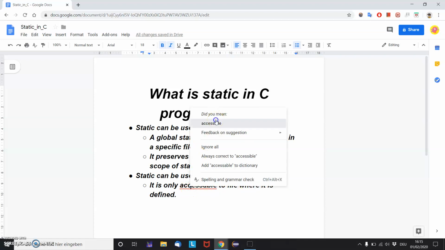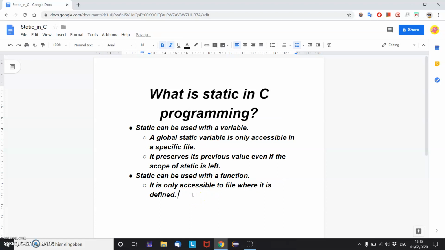In other words, you can say that it has a limited scope within the file. So let's move to the example.